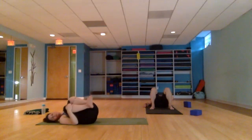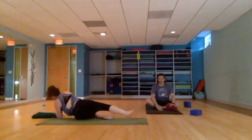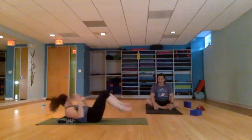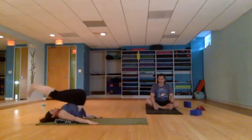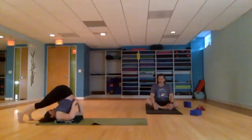All right, if you want to take your feet back up over your head into a shoulder stand, you can do that. If you'd rather play with a headstand or a handstand, you can play with that. Whatever posture you're in the mood to play with, Allison's setting up to go shoulder stand. She can take a little bit of pressure off her neck by using that blanket. Her feet will kick up over the head. Hands support the lower back still, and then she takes the legs high. Okay? If you're going into your headstand, take your headstand.